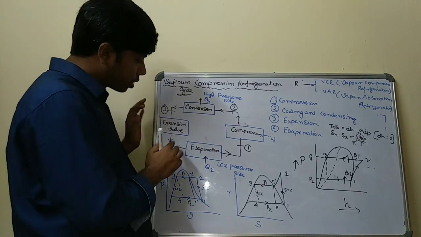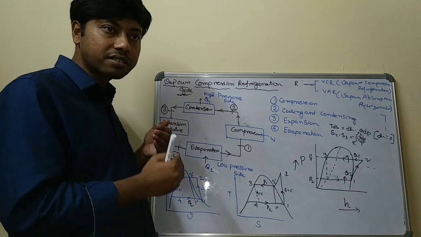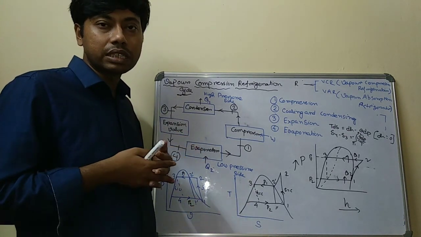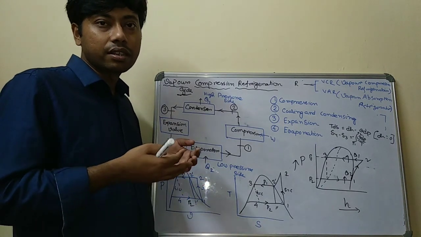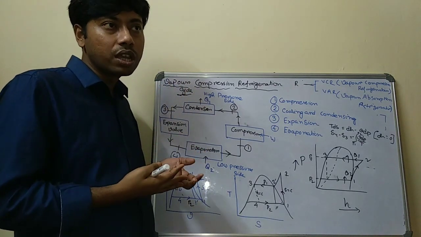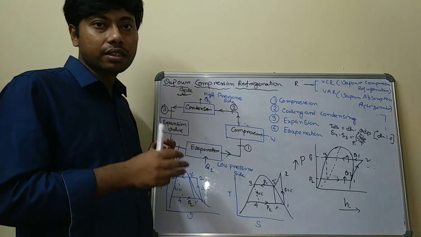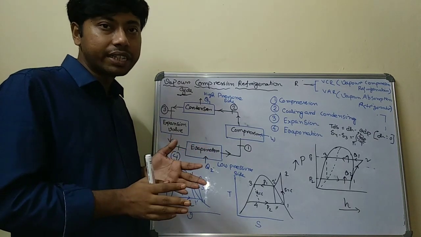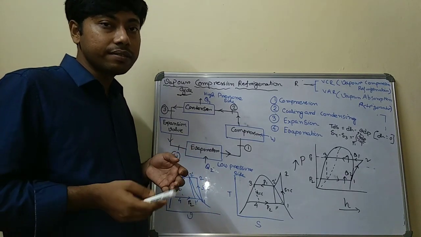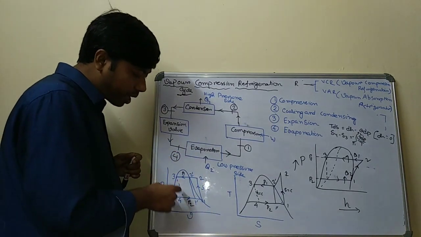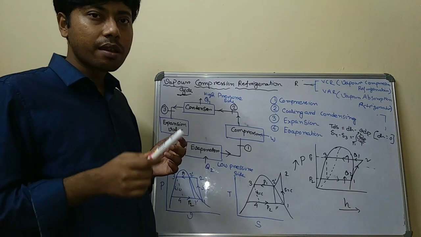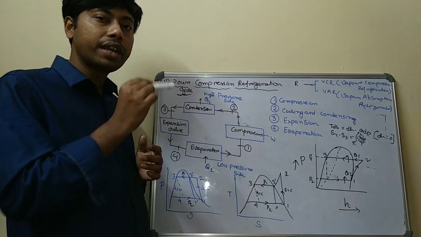Now, 3 to 4 is basically the expansion valve. Expansion means the pressure is reduced in this fashion. In this expansion valve, or you can say a capillary or throttling device, the main function is that pressure is reduced from high pressure to low pressure. And as you know, in throttling devices the process is adiabatic but irreversible. As it is irreversible in nature, it is joined by a dotted line, because we know that reversible processes are joined by a solid line, but irreversible processes are joined by a dotted line.